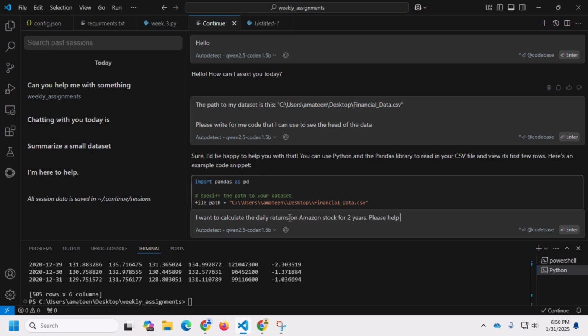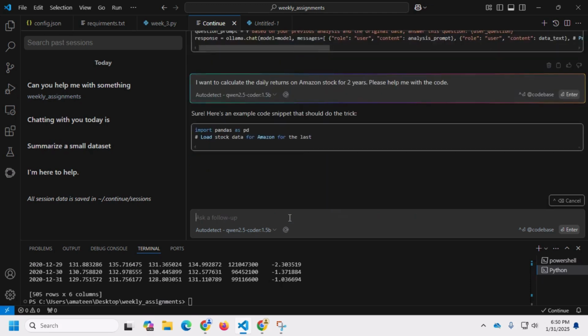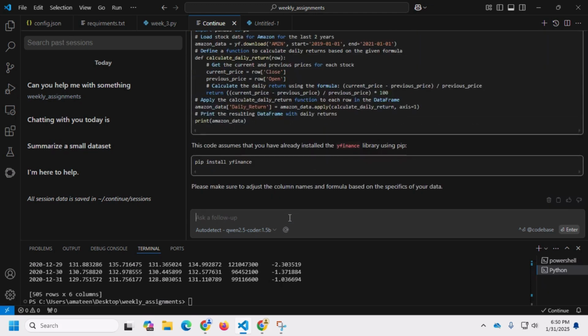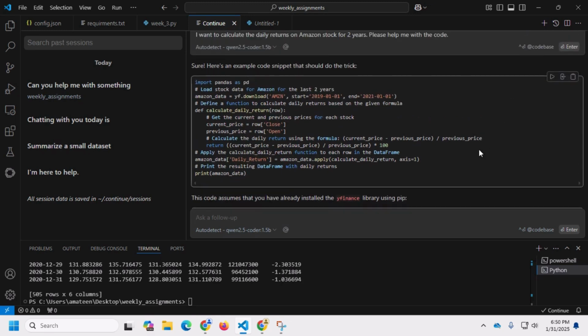Please help me with the code. Right? So as you can see, the AI is working. Ollama is working in my VS Code, and it has given me the code that I can basically go with.